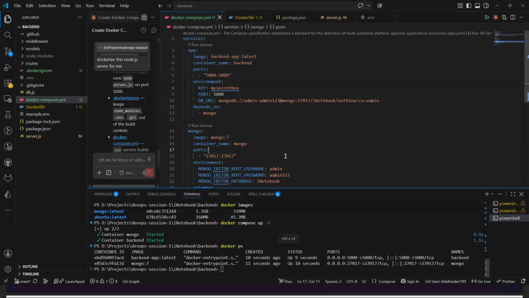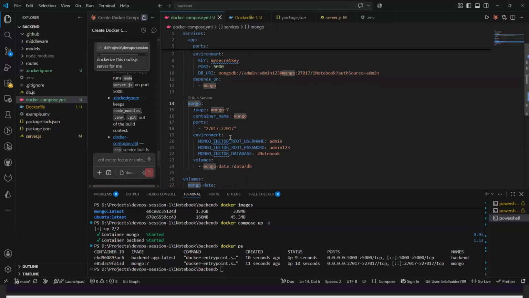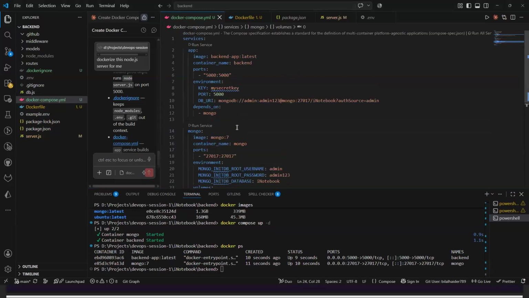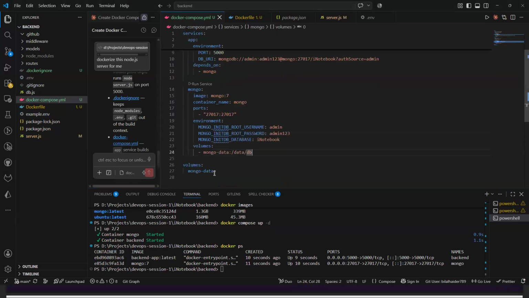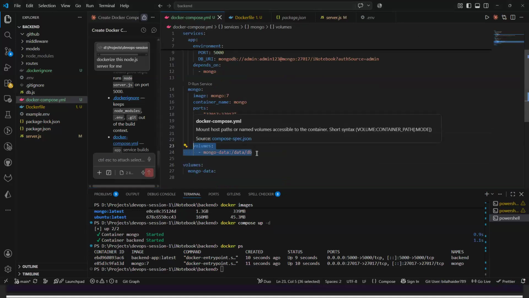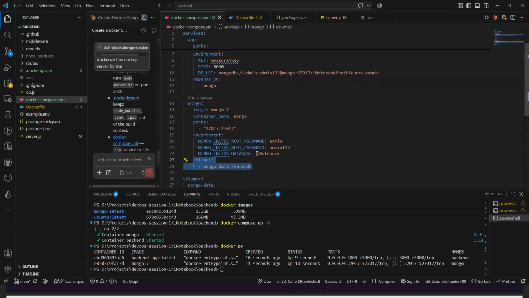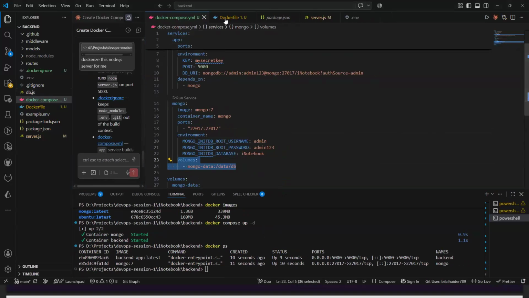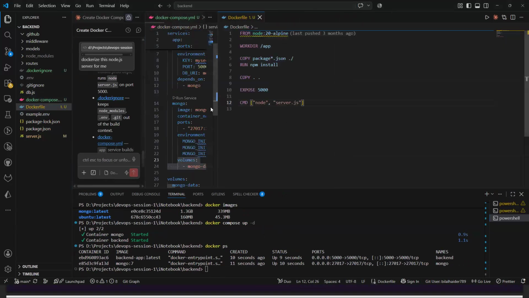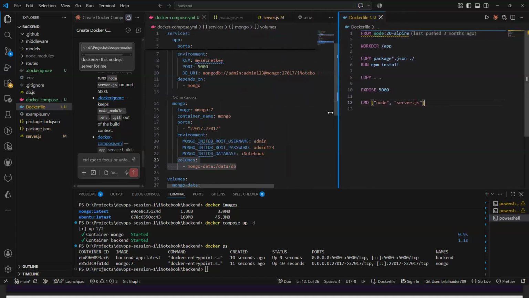Okay, so we were here, and till now, what we did is we pulled the images, we made the containers, and we built Docker images using a Dockerfile. We have attached some volumes to our Docker containers for persistent storage. One thing I want to describe again is the difference between Docker Compose and a Dockerfile. Okay, let's put both of them side by side.